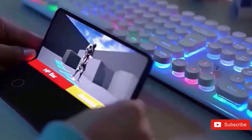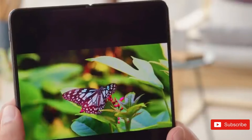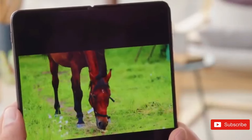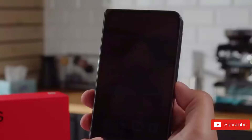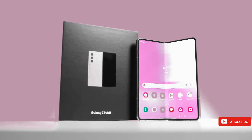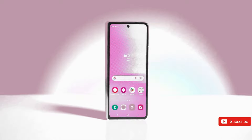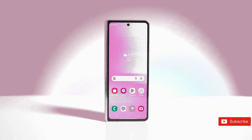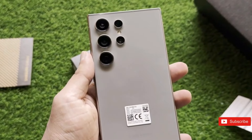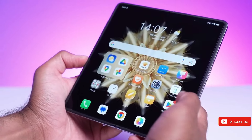However, there has been constant chatter of a cheaper version in the works, similar to Samsung's fan-edition smartphones such as the Galaxy S23 FE. A potential Samsung Z Fold 6 FE with reduced specs and no S Pen compatibility could lower the price even further. However, reports of a Z Fold 6 FE may have been premature. According to a fresh source, Samsung is postponing the release of the lower-cost foldable this year due to fears that it will not be thin enough or distinguishable from the normal Z Fold 6. Instead, the lesser device, likely dubbed the Z Fold 6 Slim, could be released next year alongside the Galaxy S25.